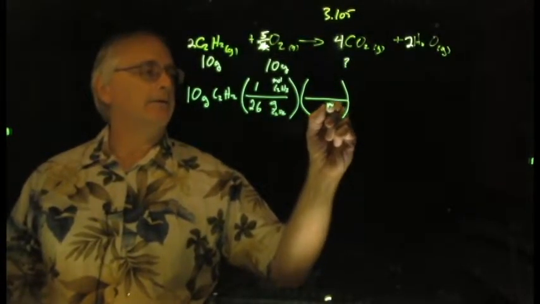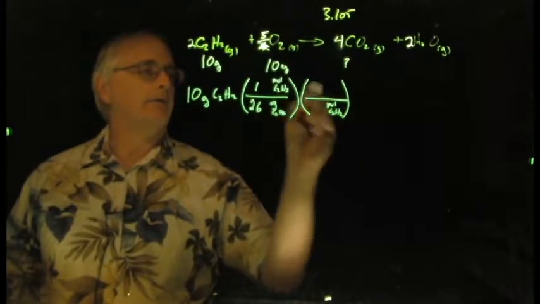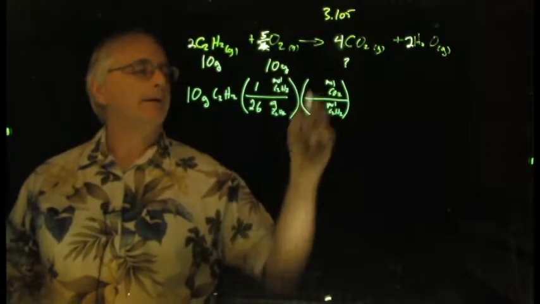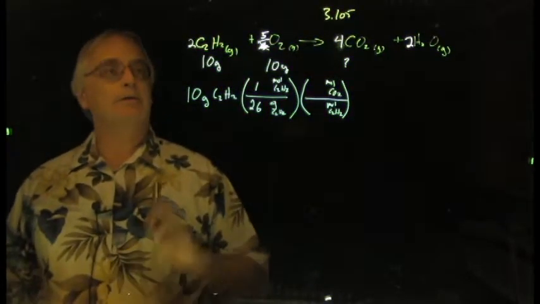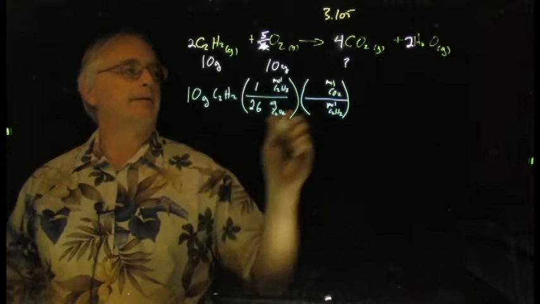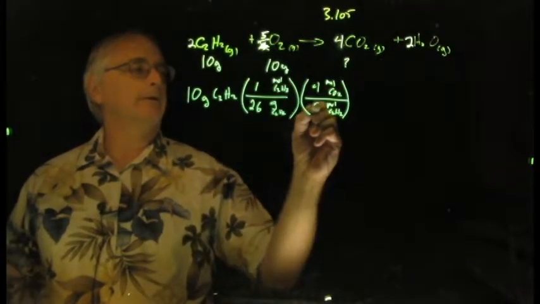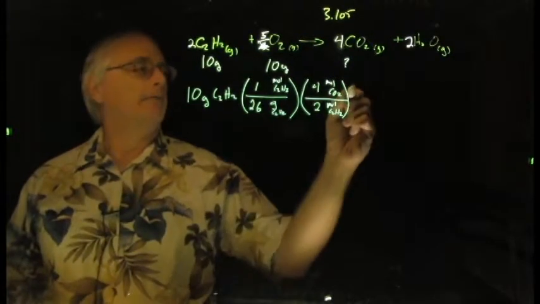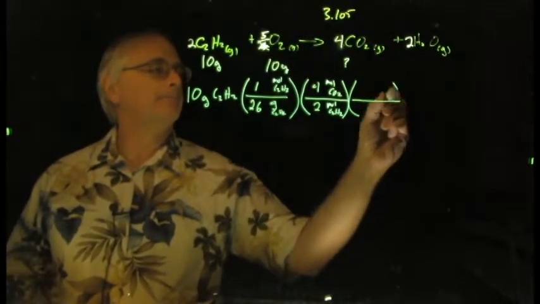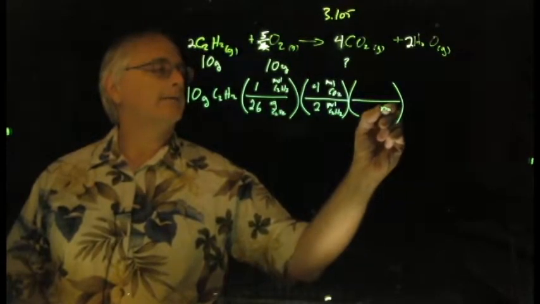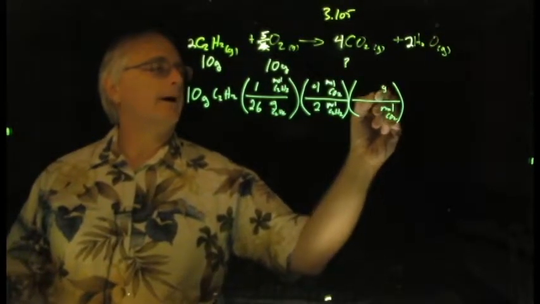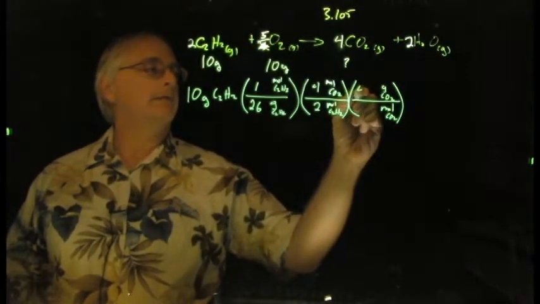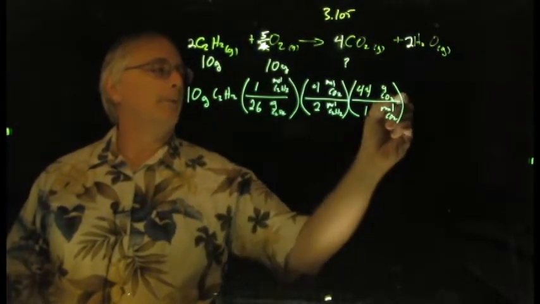Moles of acetylene is going to go down here. That allows me to cancel them off. Moles of carbon dioxide up here. The numbers that go in here are always the coefficients of the balanced chemical equation. The 4 here, there's a 2 there. Pretty straightforward. Third step of all stoichiometry problems, moles of your product become grams of product. Once again, we need the molecular weight. For carbon dioxide, it is 44 grams per mole.